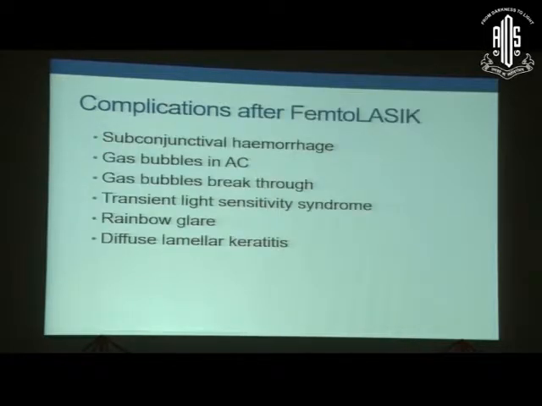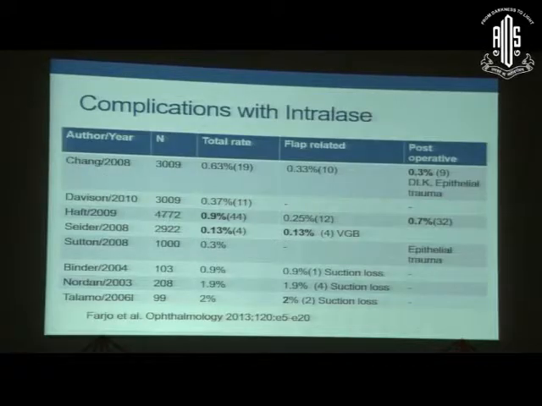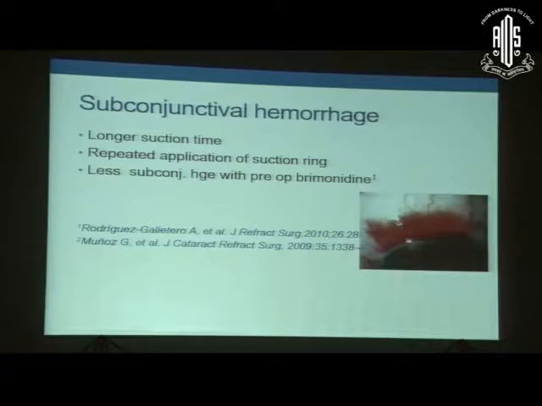The complications that can occur after femtosecond LASIK include the subconjunctival hemorrhage, the gas bubbles in the AC, the gas bubbles breakthrough, transient light sensitivity syndrome, the rainbow glare, and the diffuse lamellar keratitis. Now, these are the studies to show the same. That is, with the IntraLase, the complication rate is 0.9 to 0.13%. The flap related vary from 0.13 to 2%, and the post-op complications vary from 0.3 to 0.7%.